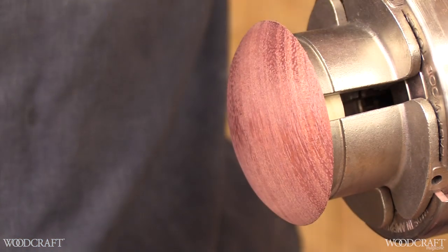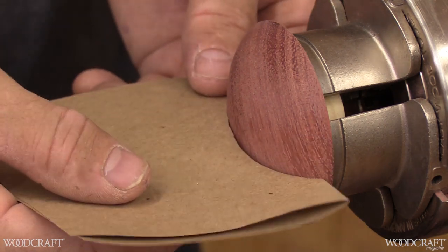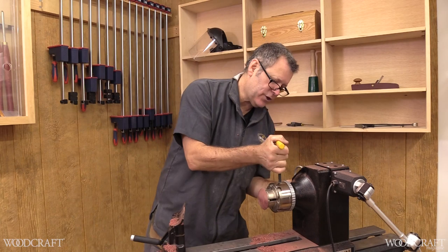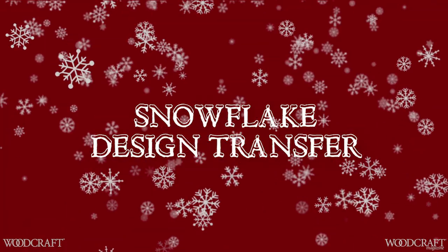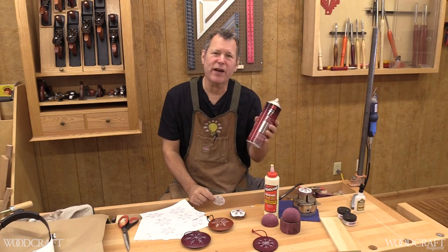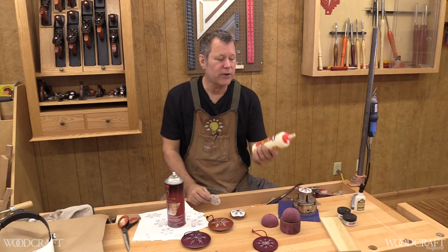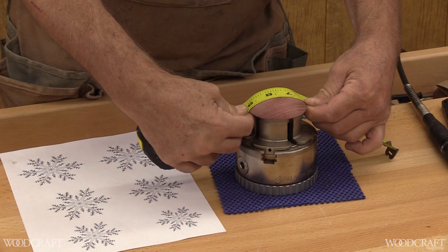You're going to be making two sides of this, and if you want your ornament to be symmetrical, it's good to work with a little template to give you an idea of that curve. I like to leave my ornament on the jaws to do the carving and use the chuck as a vise. In the Woodcraft Magazine article I use spray adhesive, but yellow glue works fine too. Spray adhesive lets you remove the pattern with mineral spirits; yellow glue you simply sand or scrape off. I'm going to measure the distance of the arc on the face — about three inches.